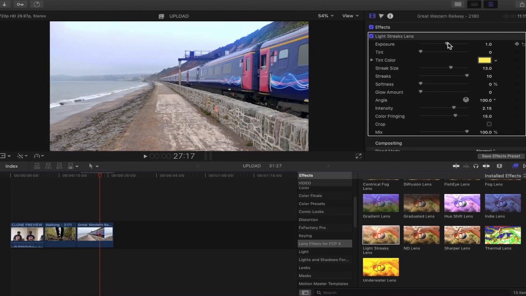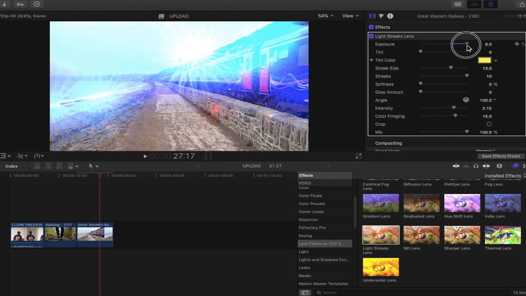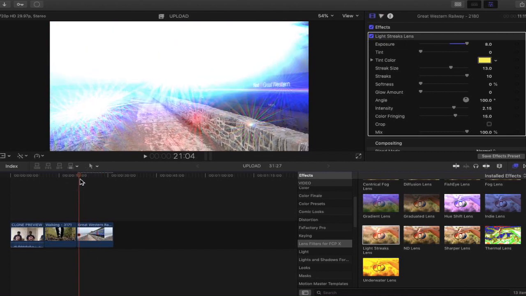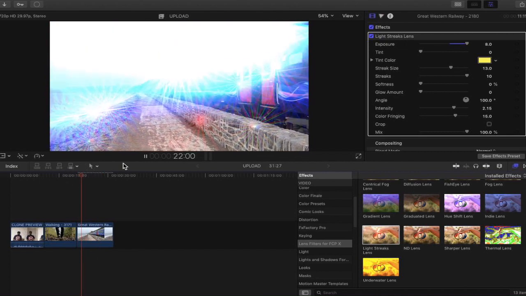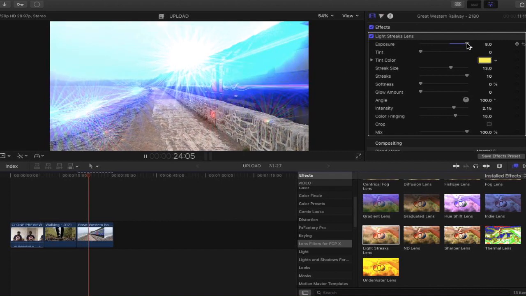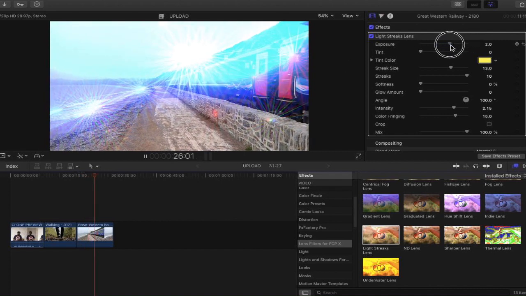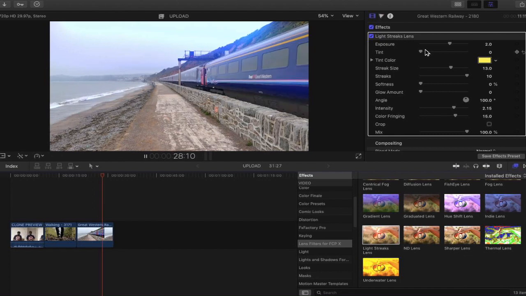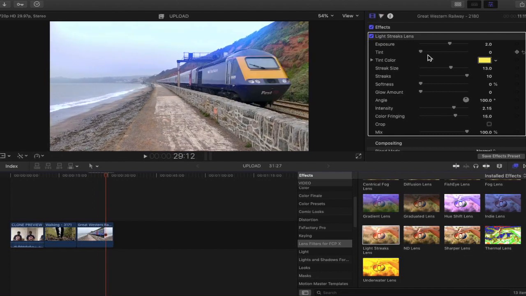Let's move around with the exposure. You can pull the exposure up or down. You can see that it begins to sparkle a little bit and bloom when you turn the exposure all the way up. I want to see what that looks like when I press play, although everything's not rendered. That's a lot of light, isn't it? Wow. Okay. We put it down. So looking good so far. It's already improved the shot.